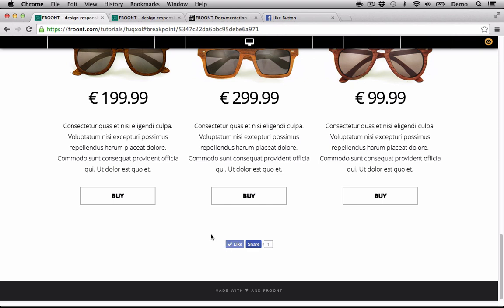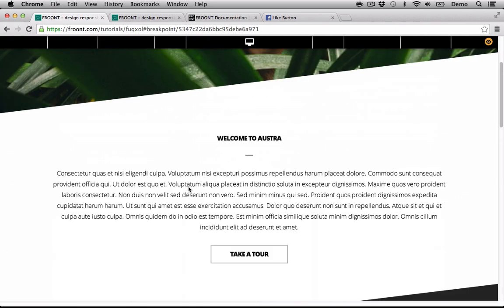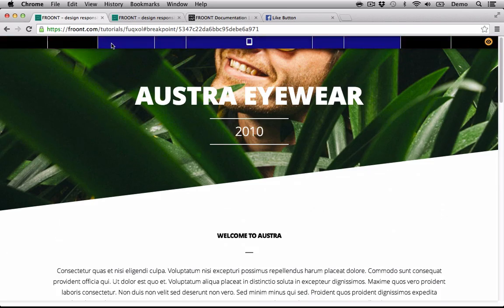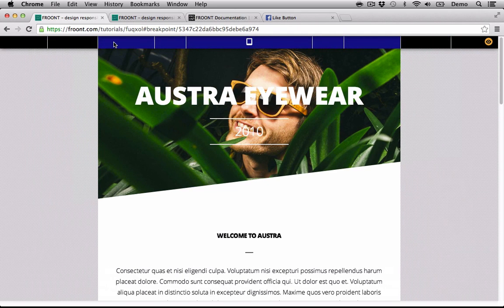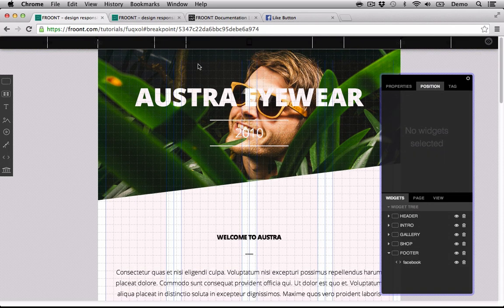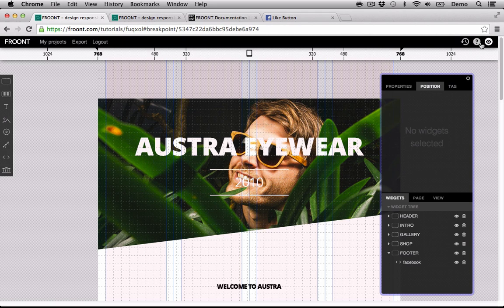Now I want to go to different screen sizes. By pressing those tabs, we can see different screen sizes. Header, it looks nice in 700. How much was it? 768 or something. 768. Yeah, correct.